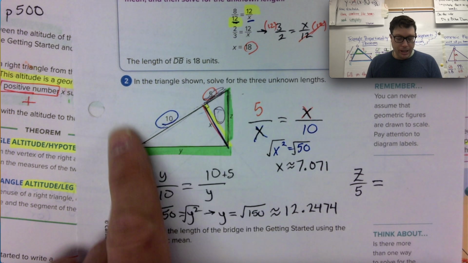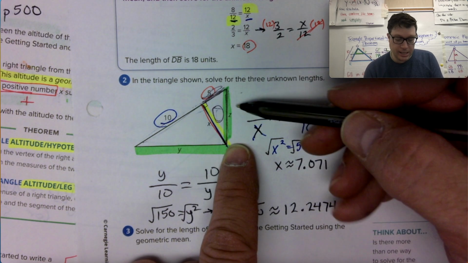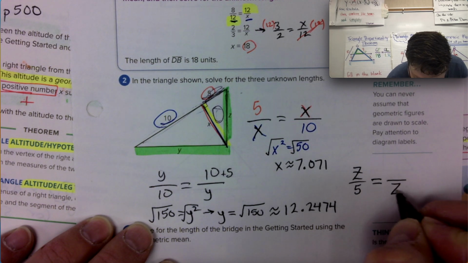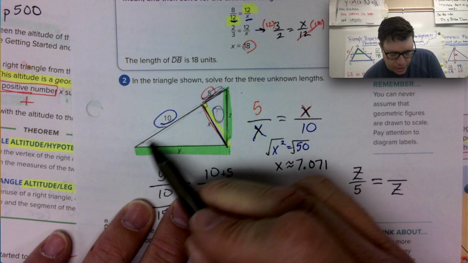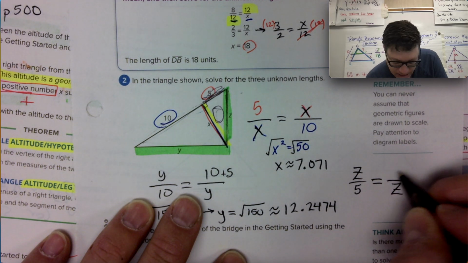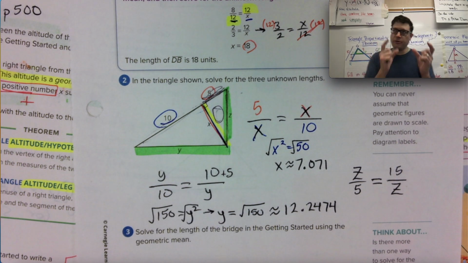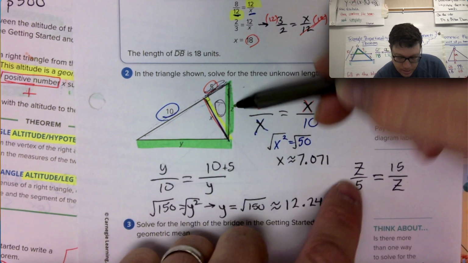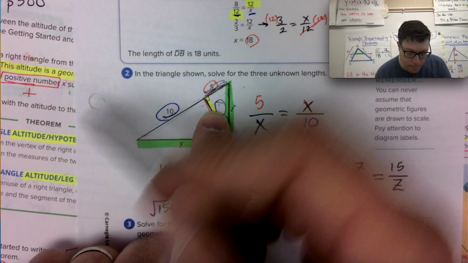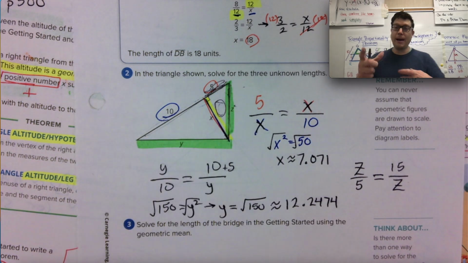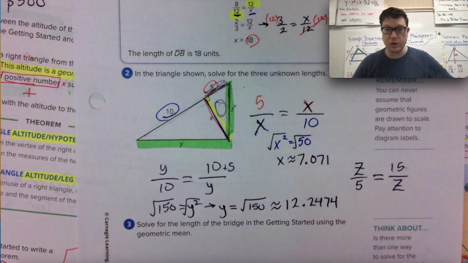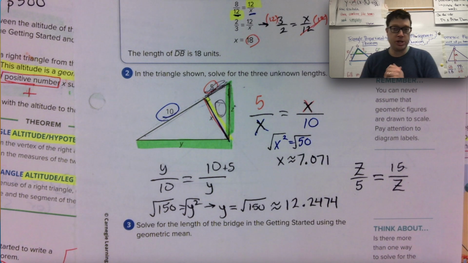And then in the big triangle, z is now the little leg of the big triangle. So I can put z on the bottom. And the hypotenuse would be all of this. It'd be 10 plus 5. So I thought carefully about how z is a part of the small triangle as the hypotenuse, and then how z is a part of the big triangle as the little leg. And if I happen to have the numbers like 5 is the little leg and 15 is the hypotenuse of their triangles, then I can set up a proportion. z is the geometric mean, and I can solve for z.